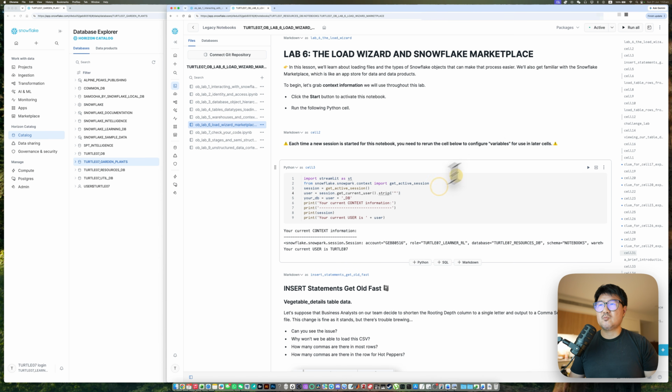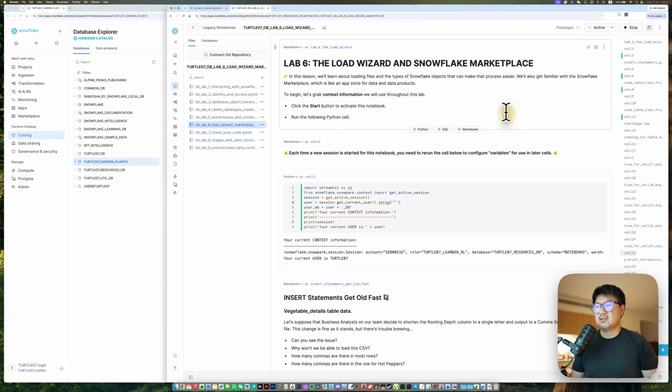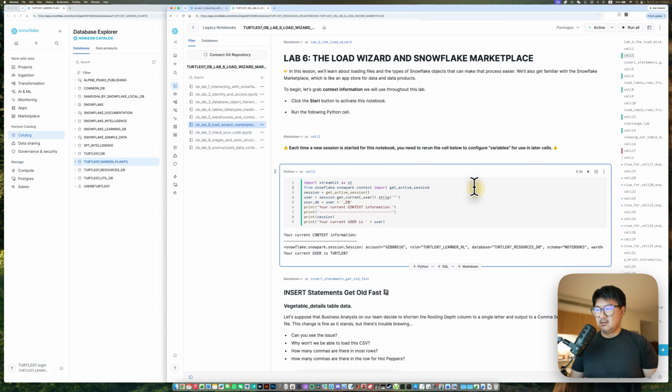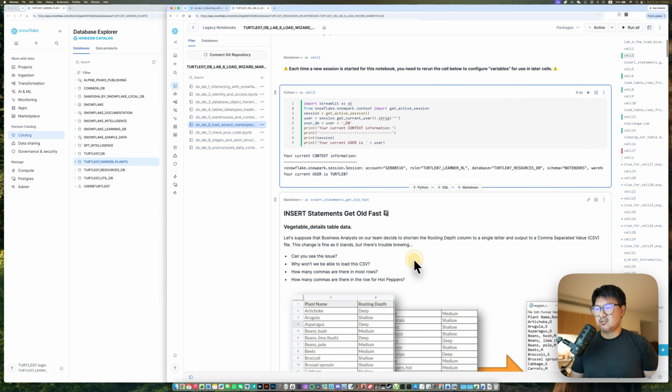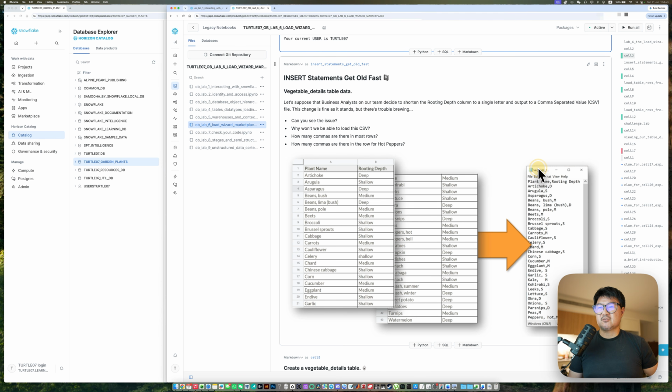All right, so let's dive into the notebook. I've got my session active. Let me try to run all my cells, see if anything gets stuck anywhere. Let's go through everything. All right, as usual, we have our context information. This notebook, this lab, and also future ones, we're going to lean more heavily into this plants and vegetable theme. These data sets here are not just illustrative data sets. I think it's a good idea to acquaint yourself with the content of these data sets, which is different types of vegetables. It's actually going to come in handy in the final lab where we make use of these data sets as part of some AI-driven analysis.